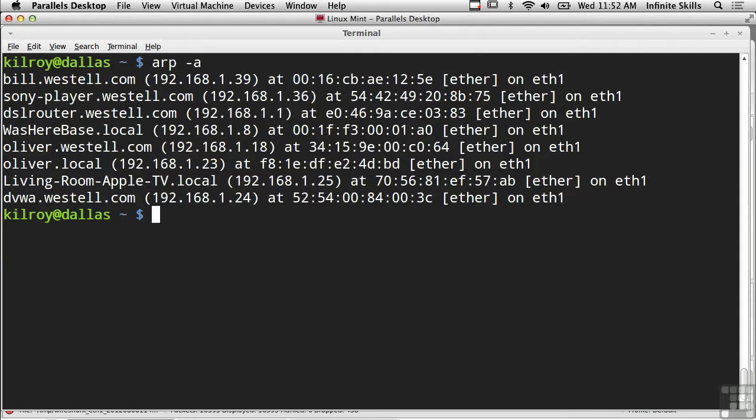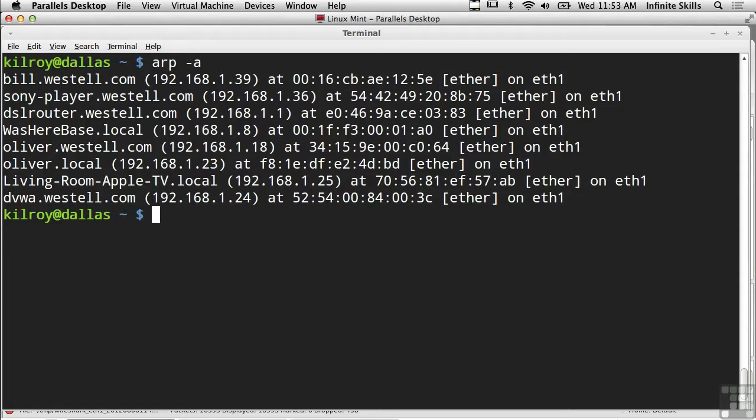So I might use MAC address, I might use physical address to make a particular point, but it means the same thing. You can see here there are IP addresses and there are MAC addresses listed in this ARP table, and I've done arp -a, meaning show me all of your ARP entries.